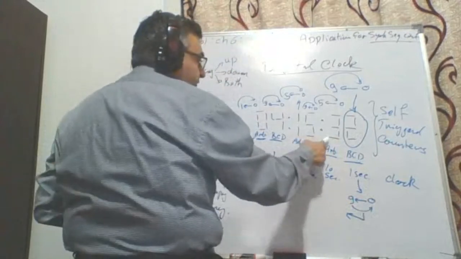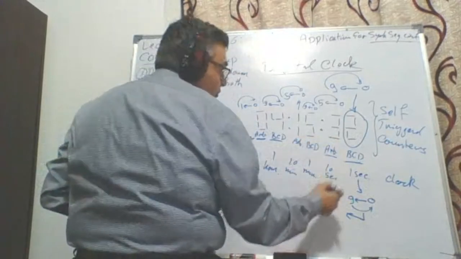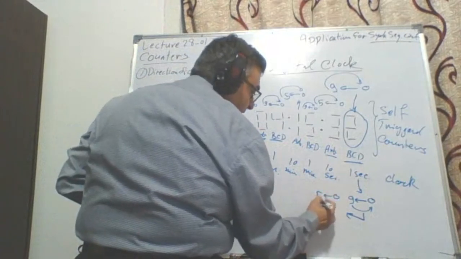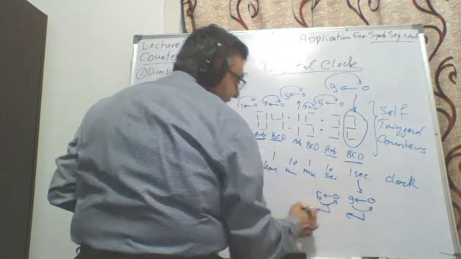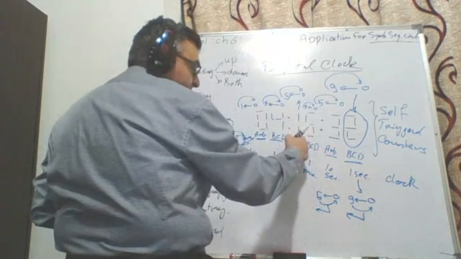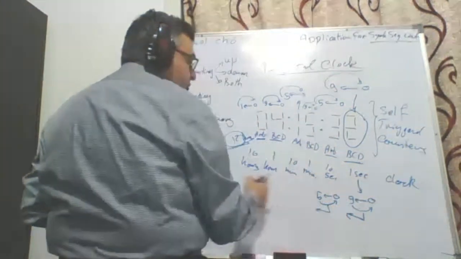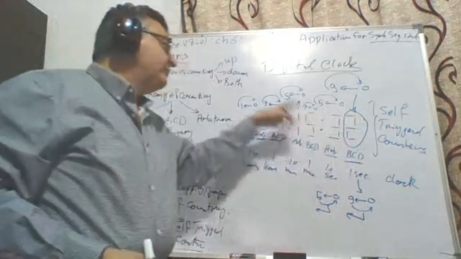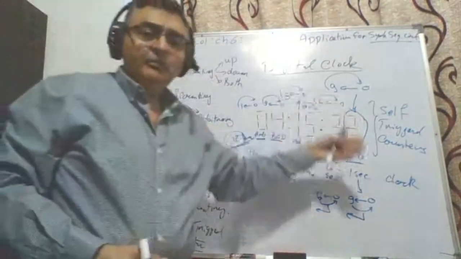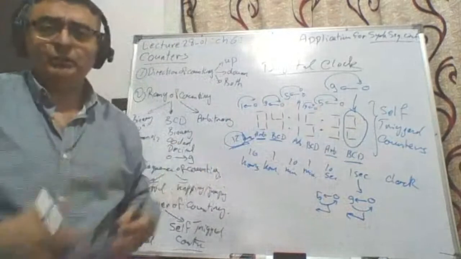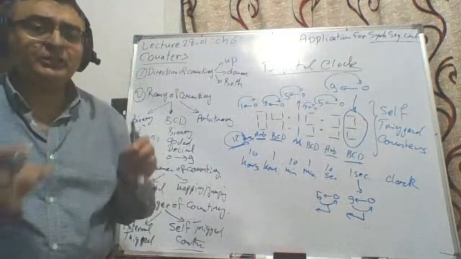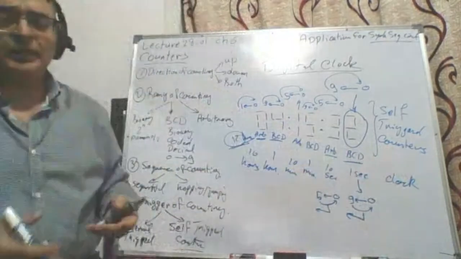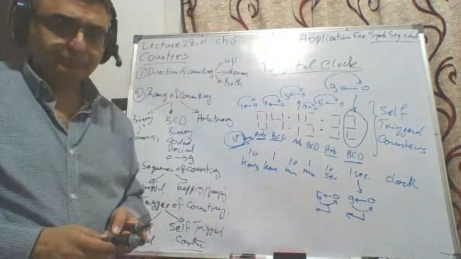And the same thing for the second. When this goes from 0 till 5, and when it goes from 5 to 0, it will send a trigger for the minutes to count, and so on. So each of those counters could drive the next one to count, for a specific transition. A transition from one count to the next will make the counters count.